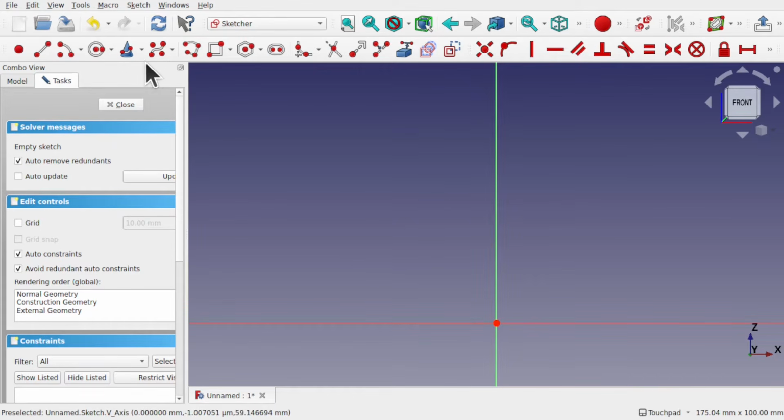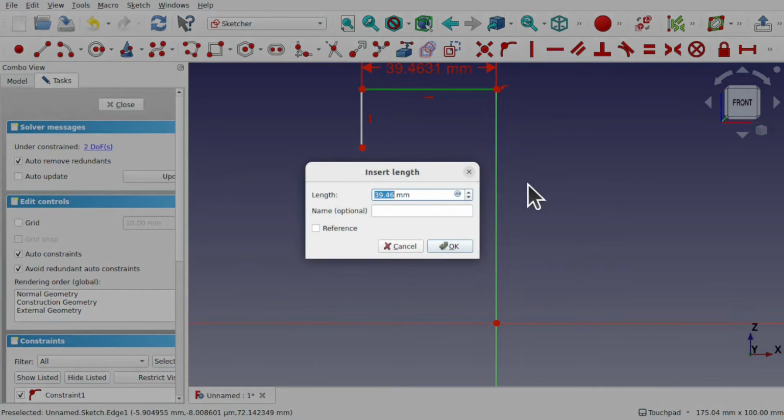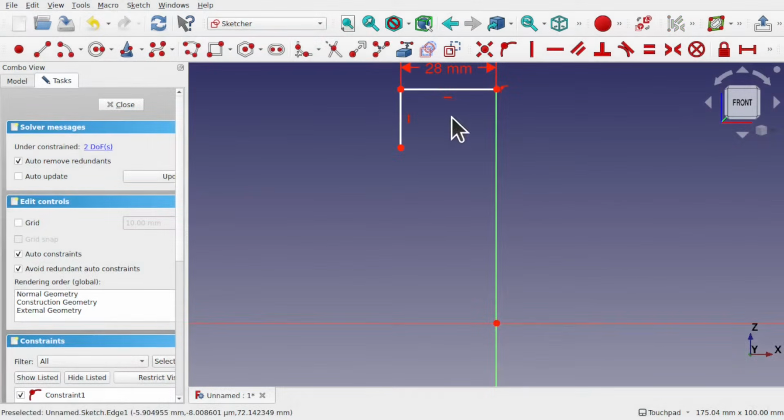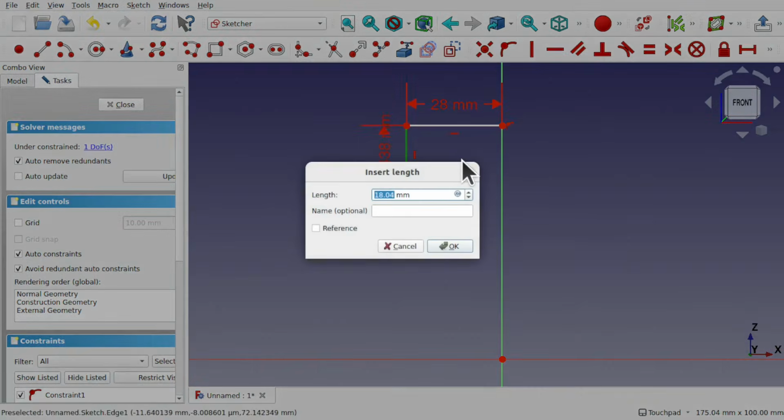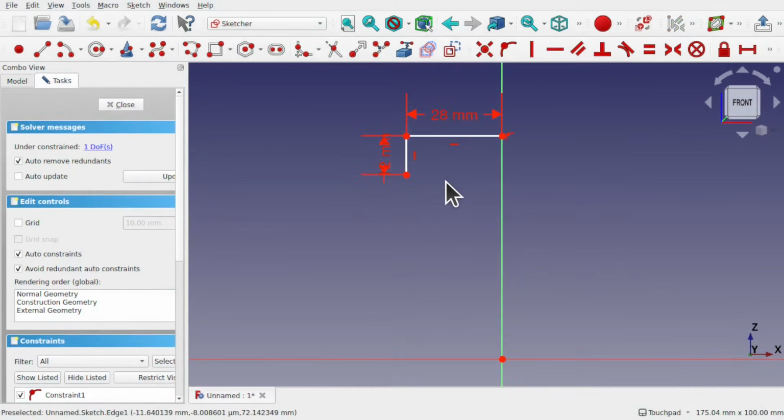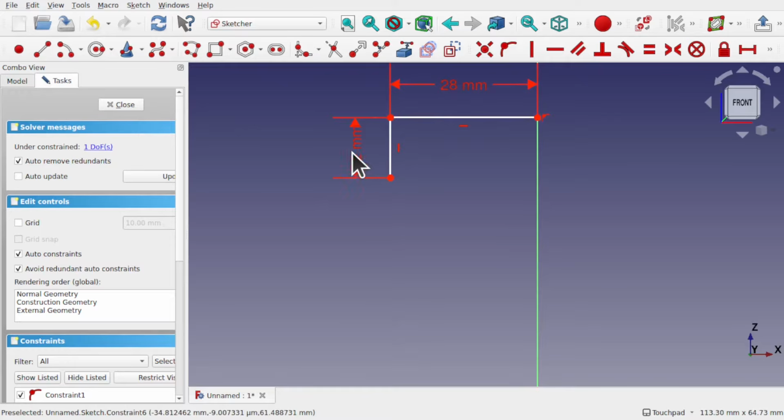And we're going to use the polyline, this one here. I'm going to start with the lid. So we're going to come across and basically make an L shape. To start with, I can set some dimensions in here with a length of, say, 28mm. And now we're looking at the lid height. So this is going to be the lid. Set a height of 12mm. Now we've got the basic dimensions in.